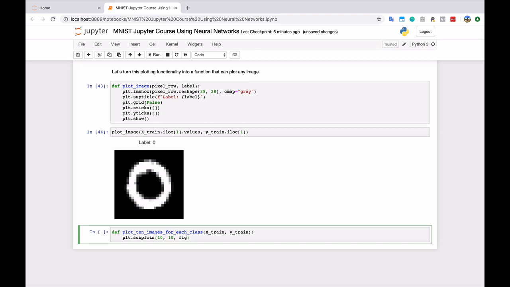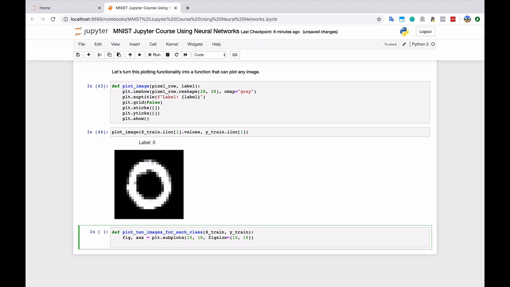And maybe I want my fig size, maybe I'm going to make this a 10 by 10 image so that each image here has a little 1 by 1 square to get plotted on. And now I'm going to say this returns my figure and my axes objects here. And so this axs object is actually going to be a list, or I think it might be a numpy array of the 10 by 10 different little plots that we have. So now how might we go about plotting this?